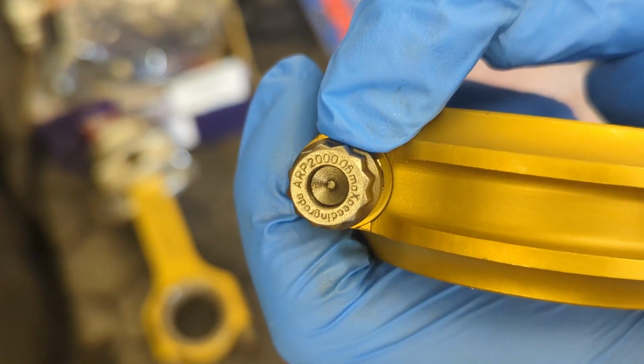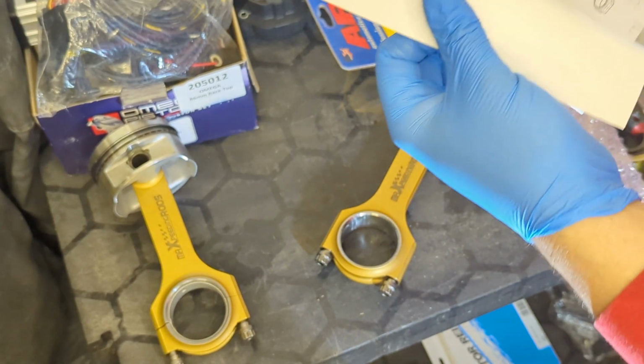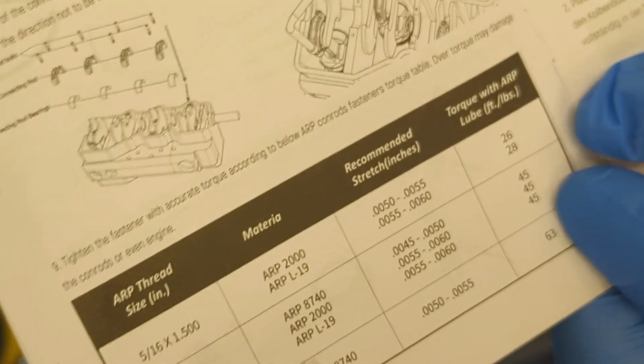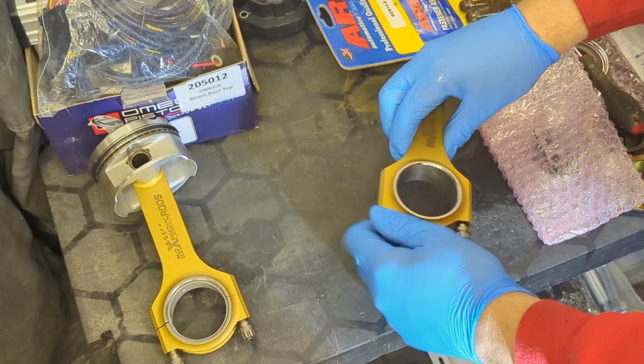Right, so these use ARP 2000 rod bolts. Now these aren't metric, they're actually imperial. It's an American company after all. So these need to be torqued up to 26 foot-pounds, and you need to use the ARP lube under the heads and on the threads. So first off, I'm just going to take the bolts out.